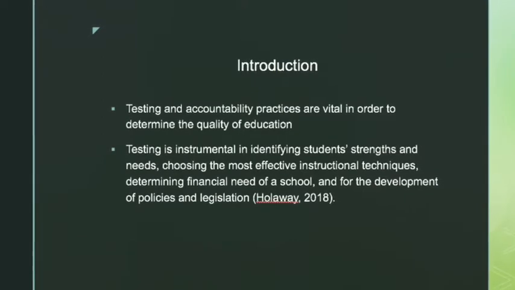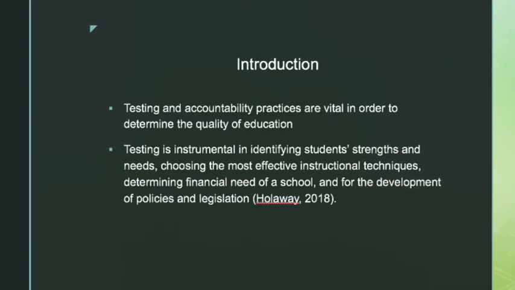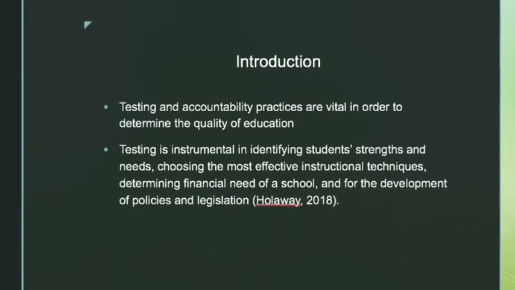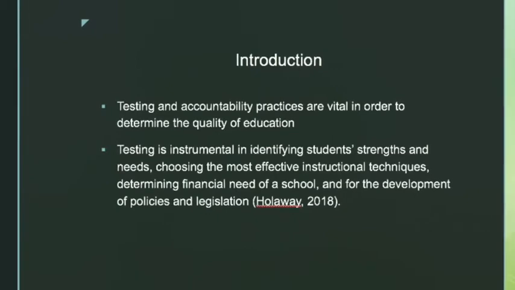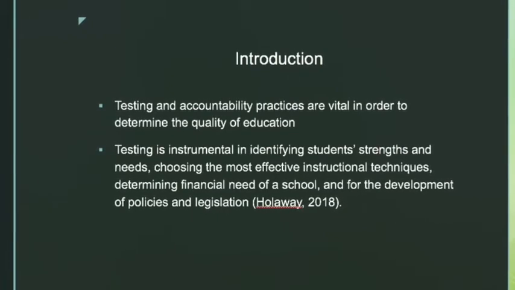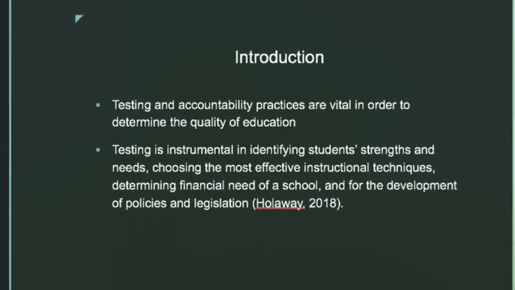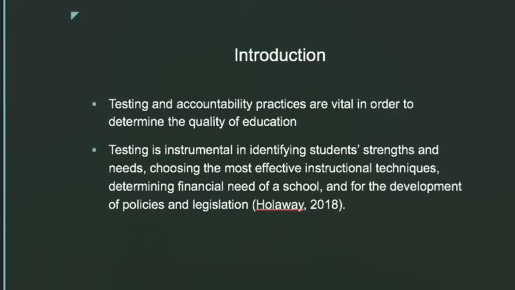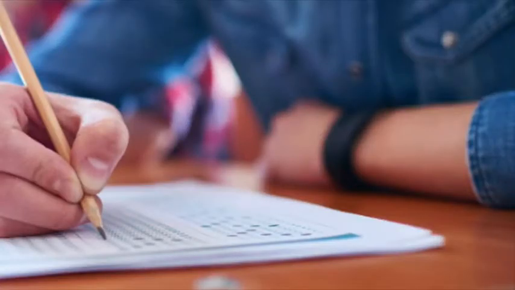Introduction. Testing and accountability practices are vital in order to determine the quality of education that students are receiving from educators. The determination of testing is instrumental in identifying students' strengths and needs, choosing the most effective instructional techniques, determining financial need of a school, and for the development of policies and legislation. Holloway, 2018.